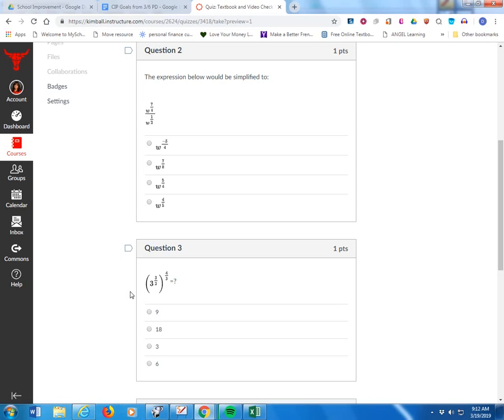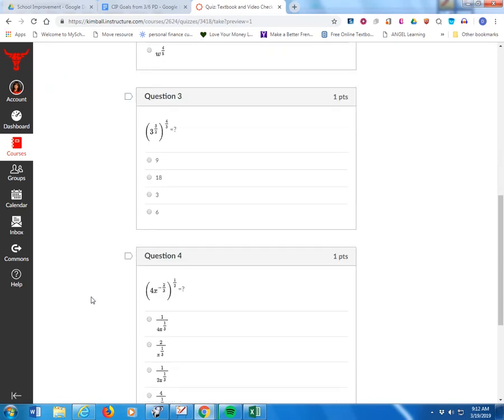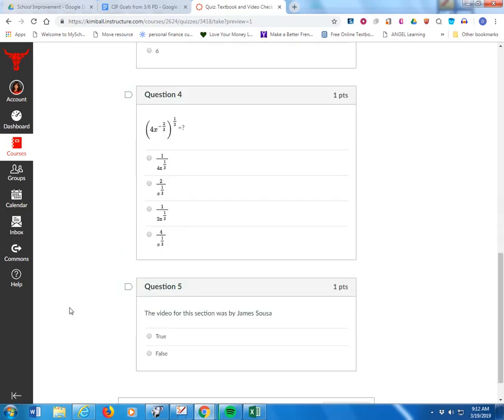Okay, this one I'm going to multiply. So 3 halves times 4/3 is 12/6, which is 2. 3 squared is 9. This one, don't forget you've got to raise the 4 to the 1/2 also. What is 4 raised to the 1/2? 2, because it's the square root of 4. So I know my answer is going to be 2. There's really only one that has 2 on the top. So x to the negative 2/3 times 1/2 is negative 2/6, which is negative 1/3. Because it's negative, it flips to the bottom, so we have 2 over x to the 1/3.